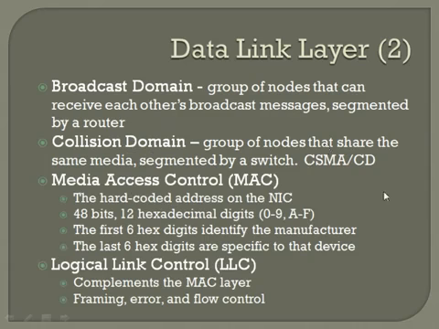Data link layer, layer 2. This is where the broadcast domain is limited to. A broadcast domain is a group of nodes that can receive each other's broadcast messages, segmented by a router. And then a collision domain is a group of nodes that share the same media, segmented by a switch.